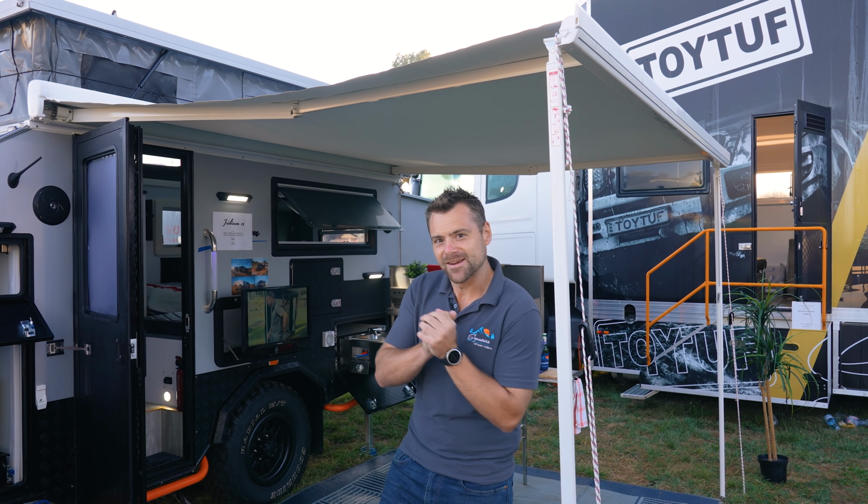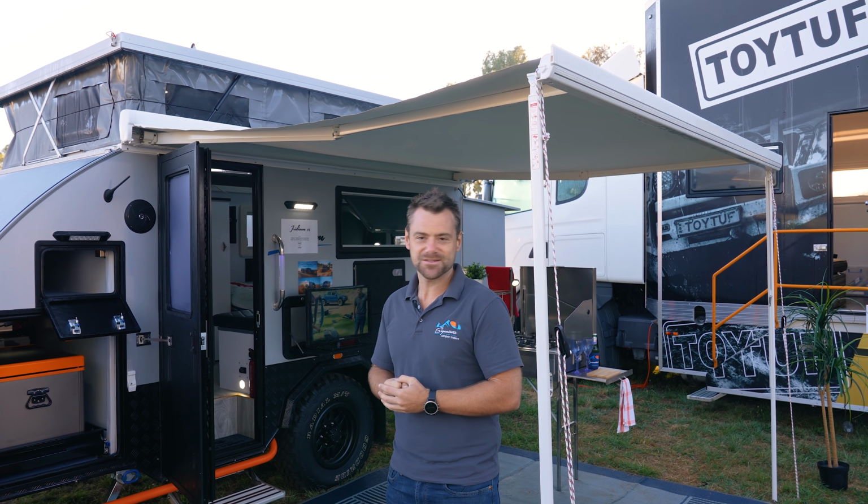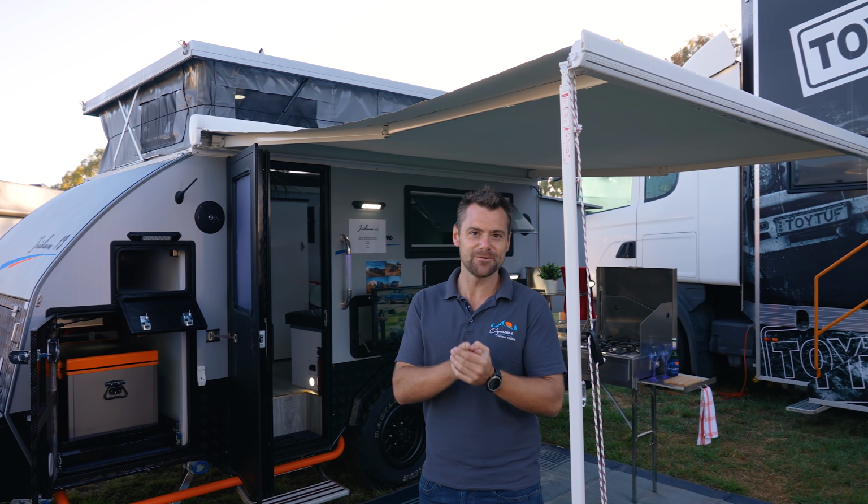Hey guys, behind me here is the signature Iridium 13. It's actually the 13S, our upgraded model with a few extra little features. And what we're going to do is show you a little bit around this camper trailer today.